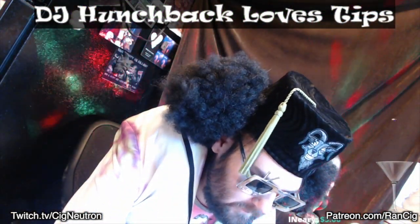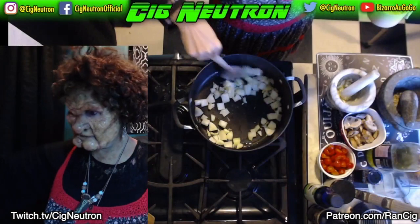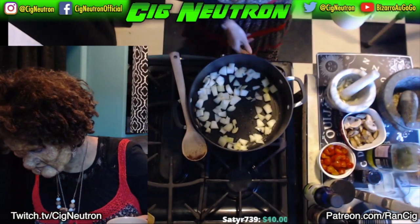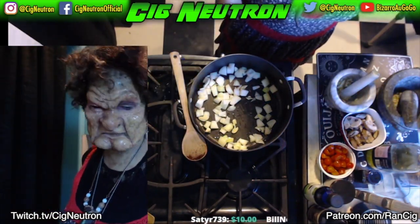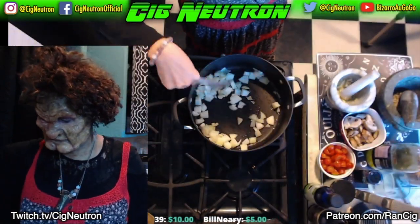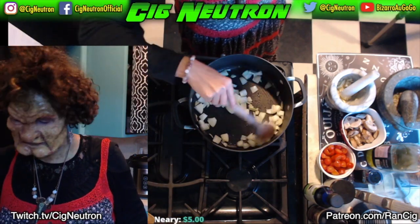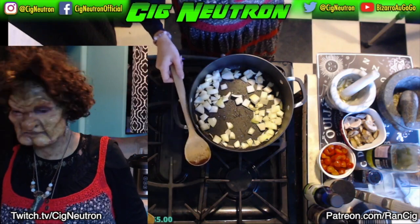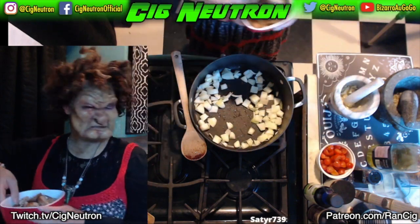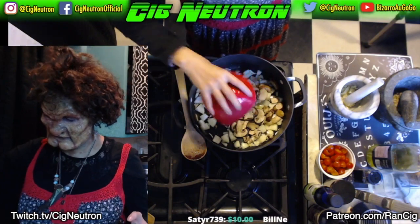Then we'll add in some onions. A little sweaty. I love them sweaty onions. It's already smelling so fucking delicious. So I'm throwing in my mushrooms after I got those onions a little sweaty.